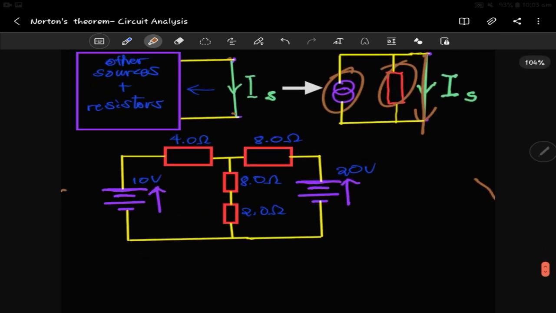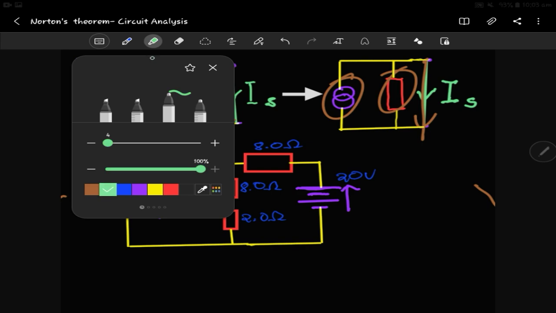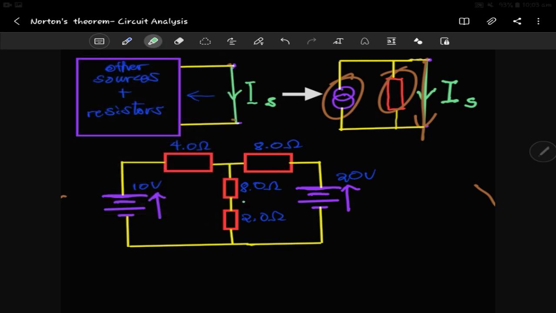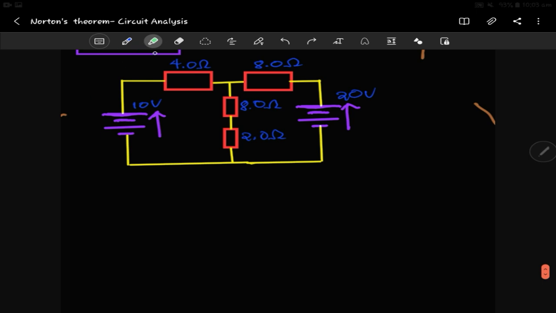What Norton's theorem says is that if you're trying to analyze what happens within a particular branch, then, the question was to find the voltage across this 2 ohm resistor here. Meaning our branch of interest is just this side. So Norton's theorem is saying that if you want to find what is happening within a particular branch, what you do is a short circuit at that side. I'm just going to do it before, so it's something like this.